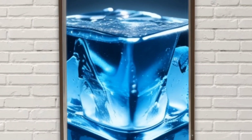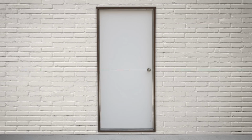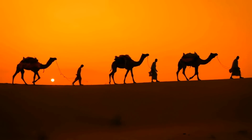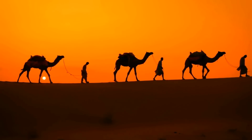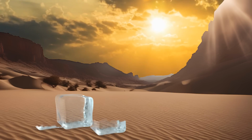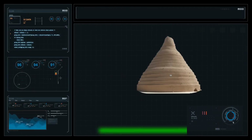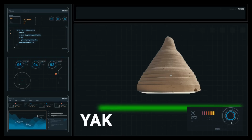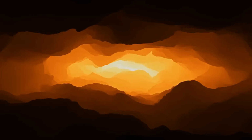Speaking of ice cubes, do you know that the Persians made an ice storage system? In the deserts of ancient Persia, people had an out-of-the-box idea about how to prevent their food from turning into a melted mess. These ingenious Persians stumbled upon a physics trick that allowed them to create ice in the middle of the desert. They called these cool structures yakhchals, which basically means ice pits. These ice pits were not your ordinary coolers. They were like secret underground fridges.